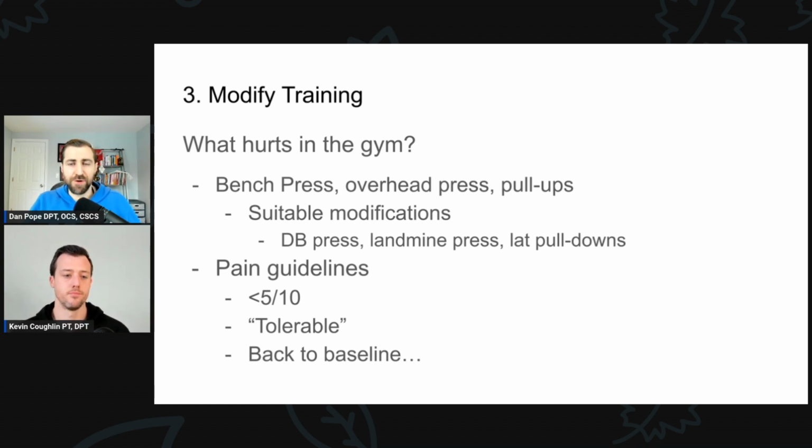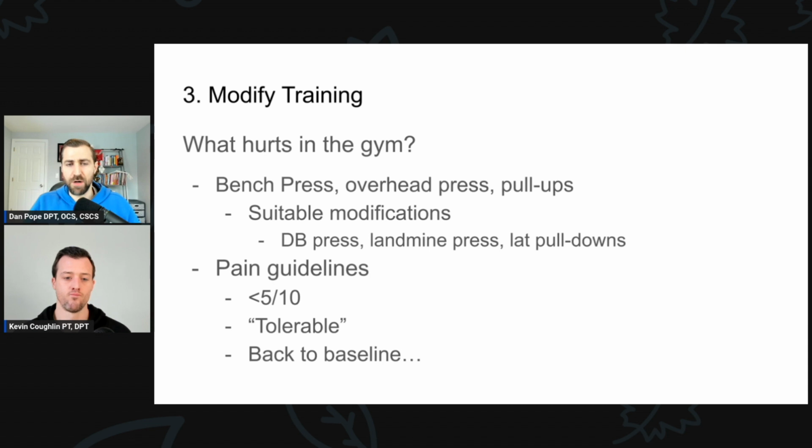From a modification standpoint, I want to keep these folks exercising as much as possible and keep their program as similar as possible to what it's supposed to be. If someone's supposed to be doing heavy sets of 5 on the bench press and that doesn't feel good, all we might have to do is reduce the RPE, the rating of perceived exertion, and raise the reps a bit. If they're doing sets of 8 to 10 and feel really good, then let's keep that. I don't want to tell them to stop bench pressing. Let's keep them working toward their training goals as much as possible.